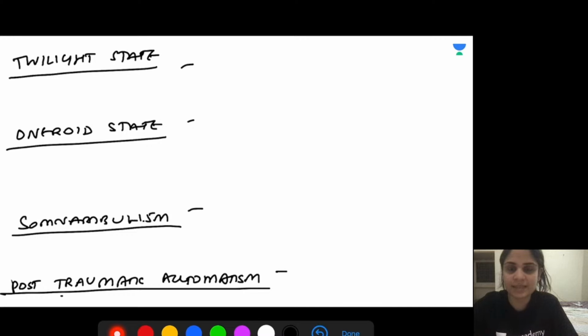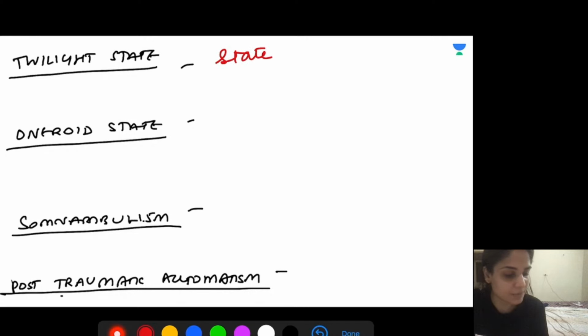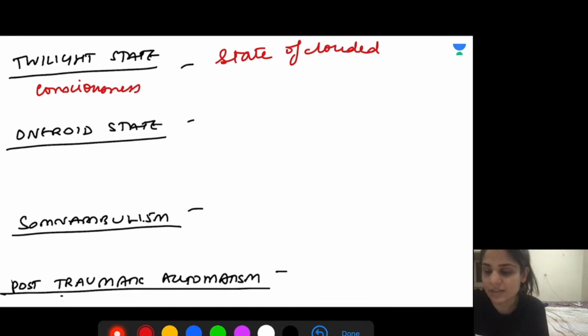Many of us have been in a twilight state, so definitely you all should know that. Okay, so I'll start giving you the answers because no one is replying. Guys, reply in the chat box. Okay, so basically twilight state is a state of clouded consciousness. I'll give you the examples also along with this. It may be boring, but it will come in the exam and then you will not remember. It is a state in which the person carries out irrational acts. So what do you mean by that?